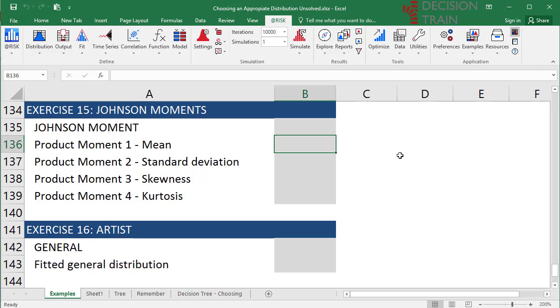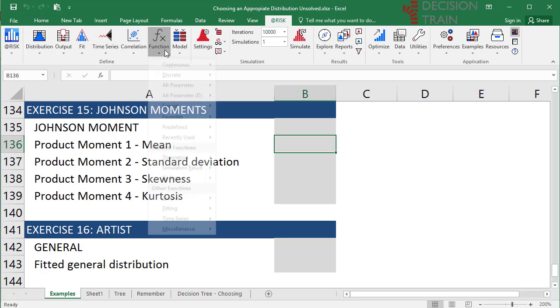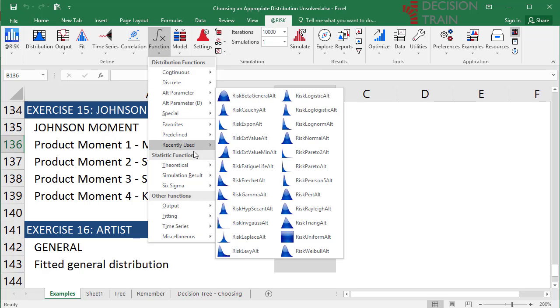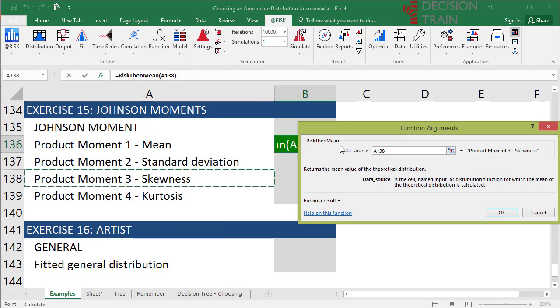On cell B136, click on the Insert Function button of @Risk's ribbon. Then, select Statistic Functions, Theoretical, to retrieve all the theoretical statistics that can be calculated with these functions of any particular @Risk distribution. Select RiskTheoMean. The following window appears.